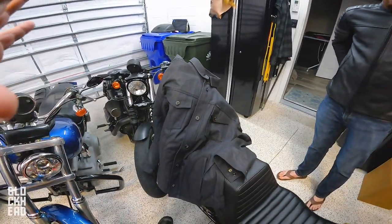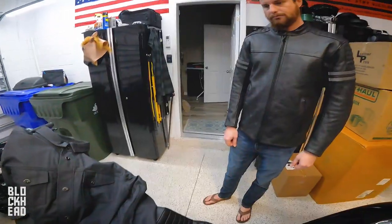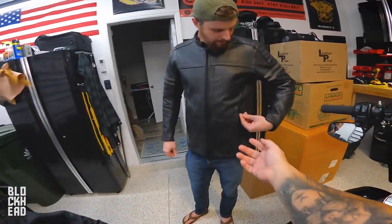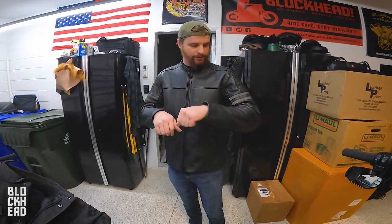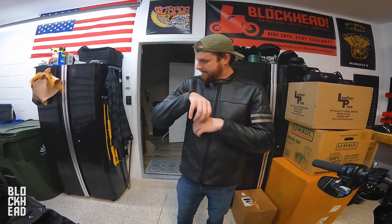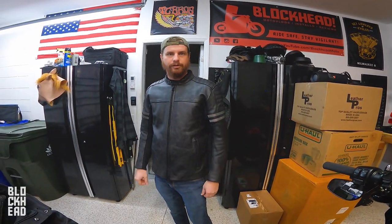Like I was saying earlier, these are the prototypes, but for being prototypes, I'm actually pretty impressed. The quality feels really nice. Just a few small details I'd probably want changed — the most notable ones are the size of the zippers for when you're wearing gloves. The fit feels nice, finish feels nice, I feel like they're quality. The flexibility with these added sections on the leather one — the only place I could feel it is where it bunches up but there's no way around that. The pads feel good, super flexible, and I feel like they're really breathable with that pattern.